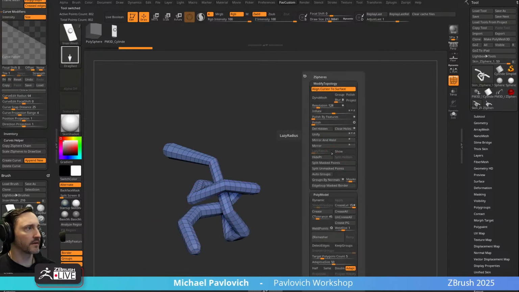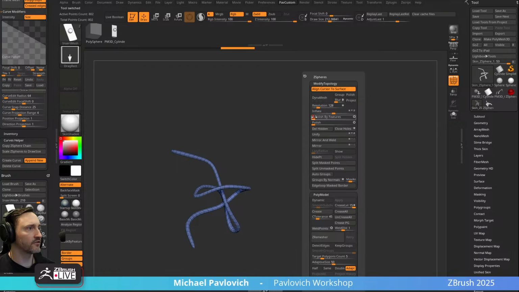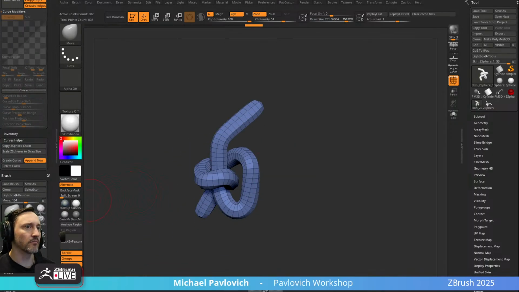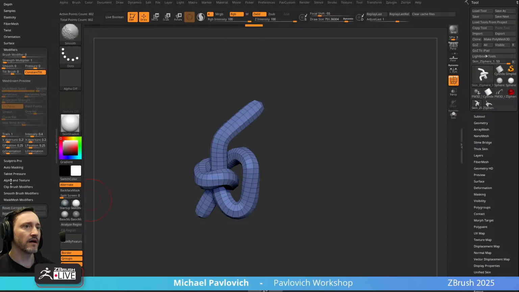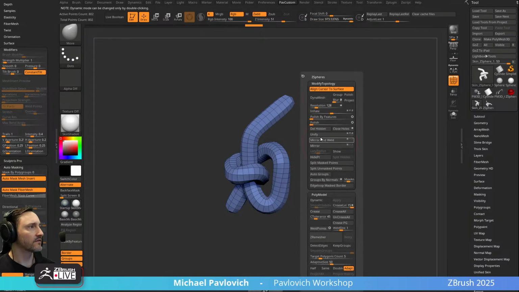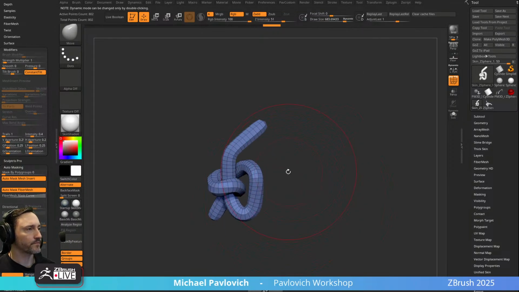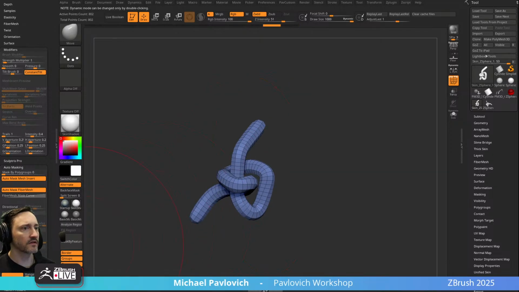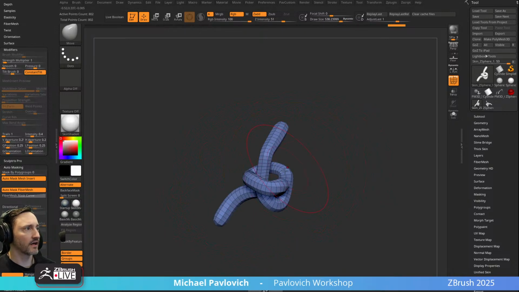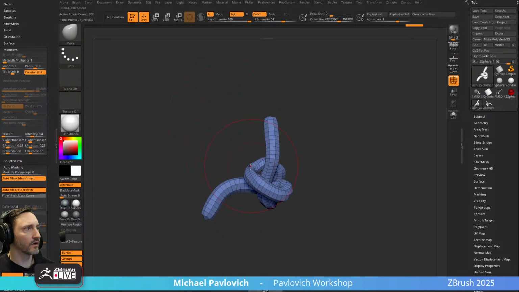If I want to smooth these out, I'm gonna hit Control W, do a deformation polish by feature, and then go back in here and do like a deformation inflate. We're working kind of big here, but you get the idea. Then going in here to your move brush and saying auto masking, and then turn on topological. You can go in here and actually, let's do this, unify, deformation unify, there we go. You can go through here and start, let's change that range down. Start tightening this up a little bit, but at least your knot is about where you'd want it.